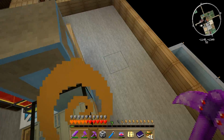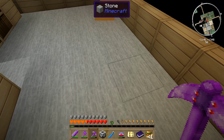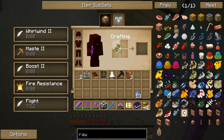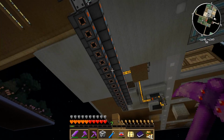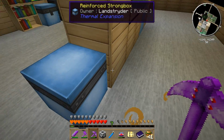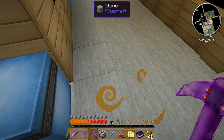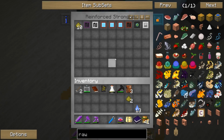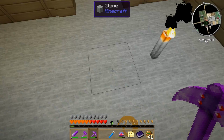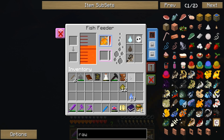And this minnow, you can die. Dead minnow. Okay, now we got raw minnow, and raw fish can be turned into fish meal, or you can turn them into fish oil, or you can use them in crafting recipes. So they are useful. Don't just trash them or anything. Most of the time I like to use them for fish food for the next generation. So it kind of works out. I'll put those back in there.